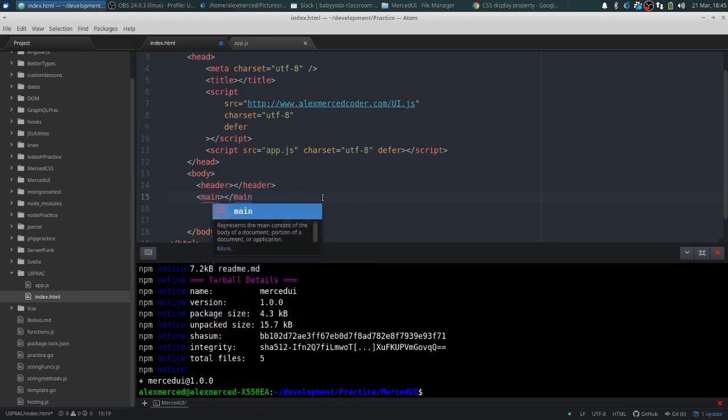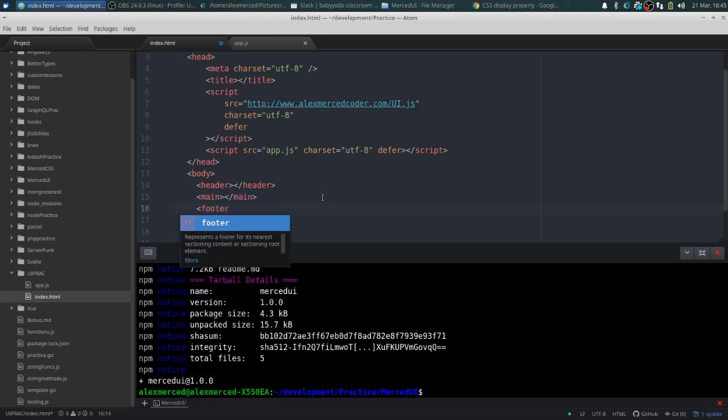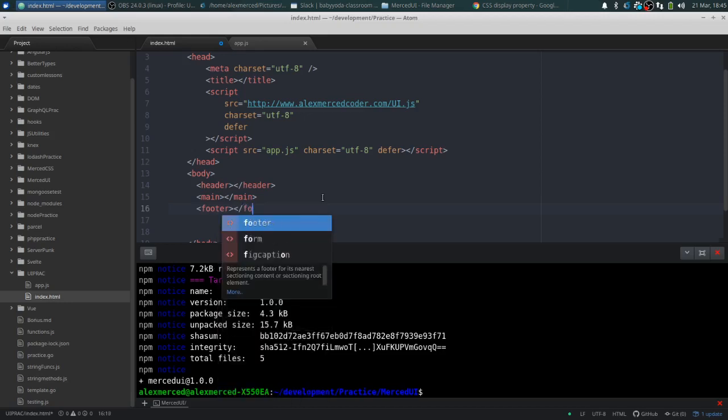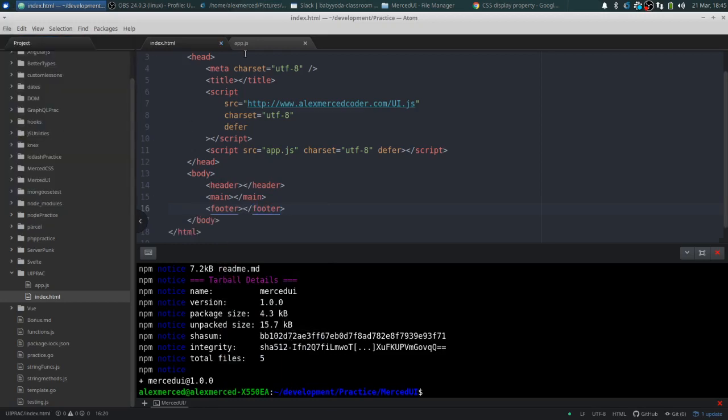I'm just going to use these to put things where I want them. Cool. Save.